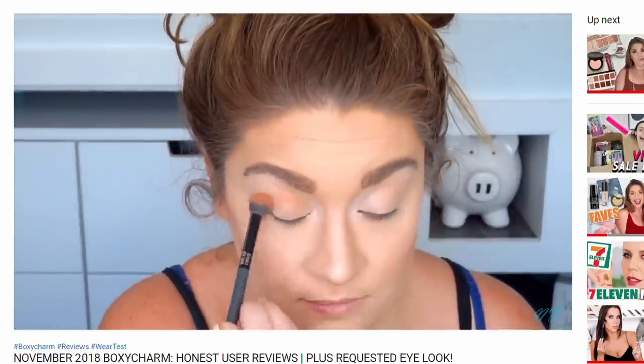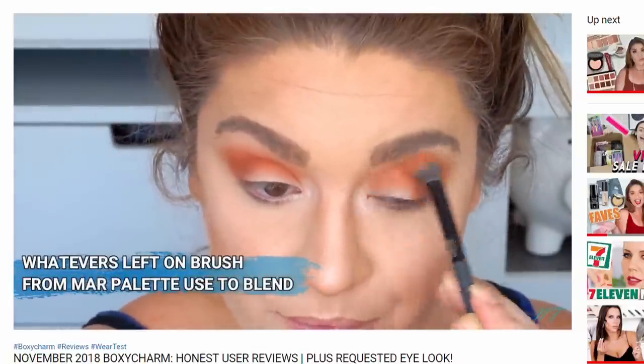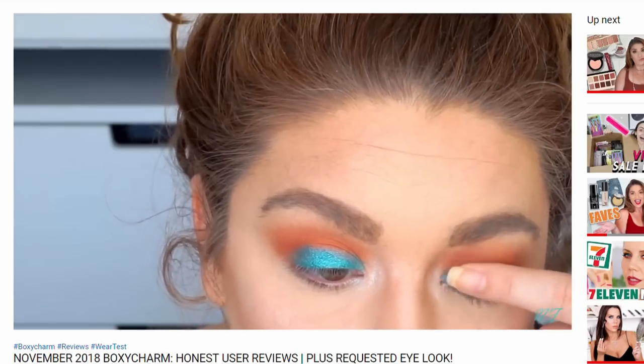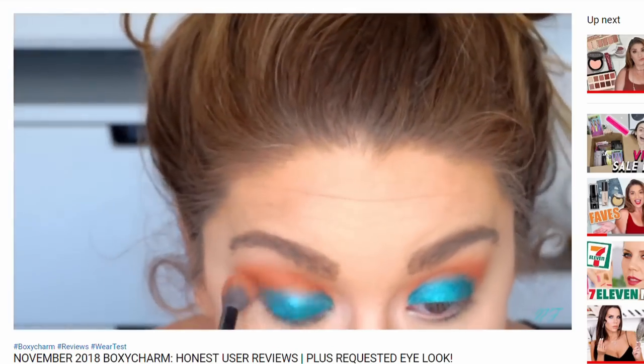Another palette I bought last year was the Mar palette — I just got it on a whim because they had a sale going on. The look I created with it I ended up doing a tutorial on because so many of you asked for it — I'll link that below. This palette was perfect for just a fun summer pop of blue and orange. This is also around the time they changed their packaging from cardboard to plastic casing, which is better for travel, and it has a mirror in it.